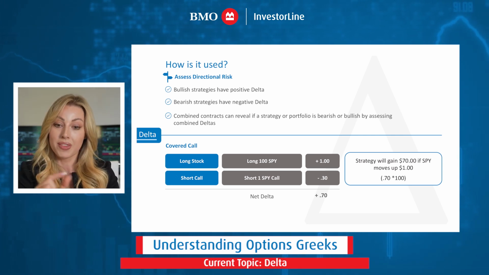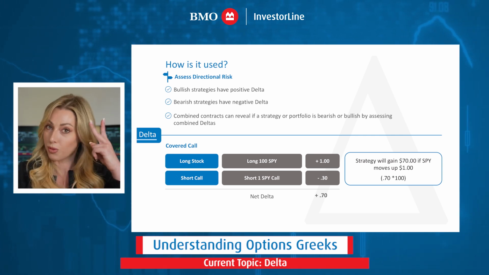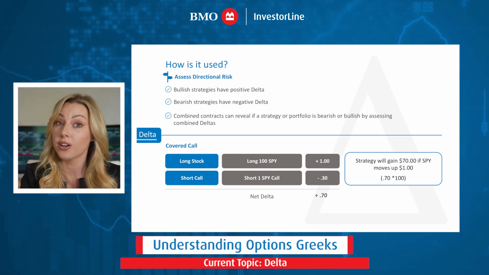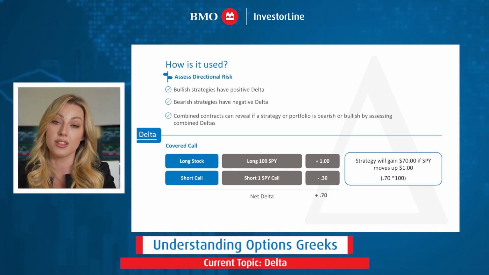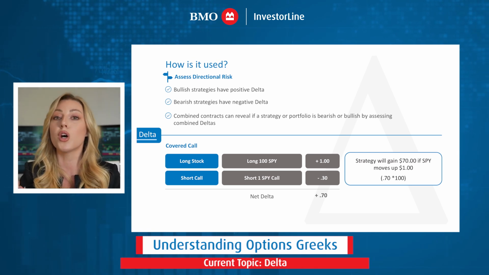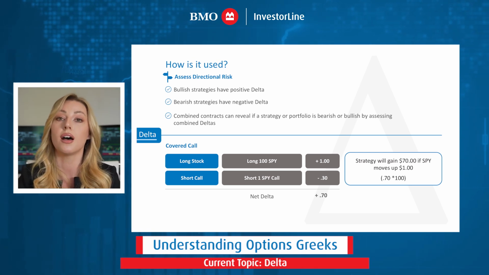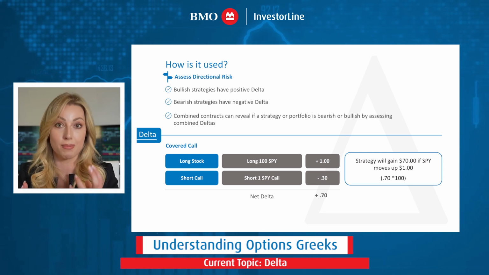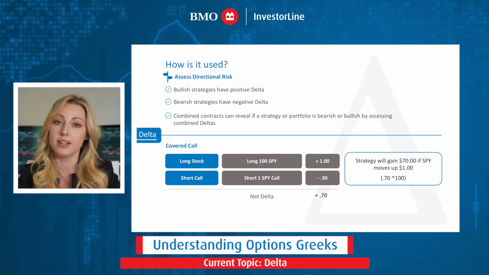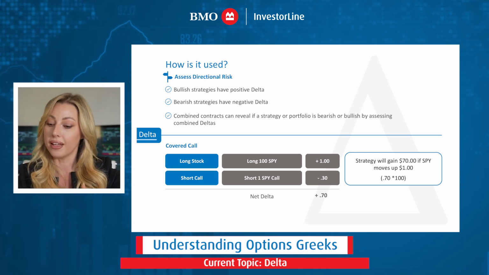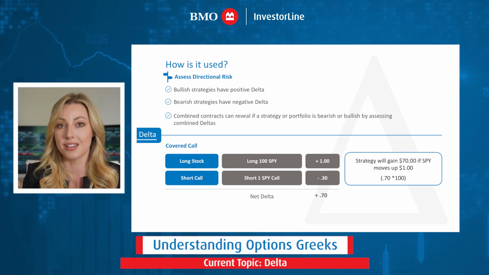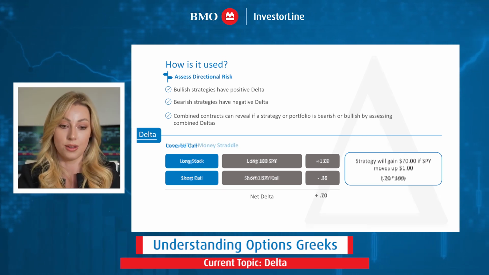So in this example, that short SPY call, you should click in your mind, since it's showing a 0.3 delta in this example, that's probably farther away from the money, but I'm creating an obligation to sell. So this is telling me that I've reduced my deltas to 0.7. It doesn't move dollar for dollar, but as the underlying security moves up, my covered call would move 70 cents, all else equal. So it's a great example of showing how we cap upwards potential in these type of strategies when we combine stock and create a covered call in this use case.